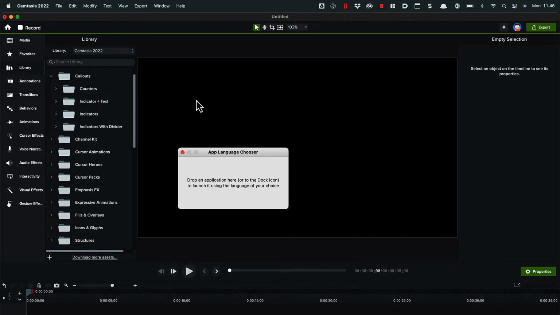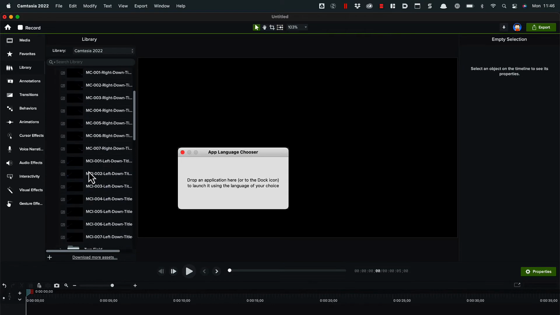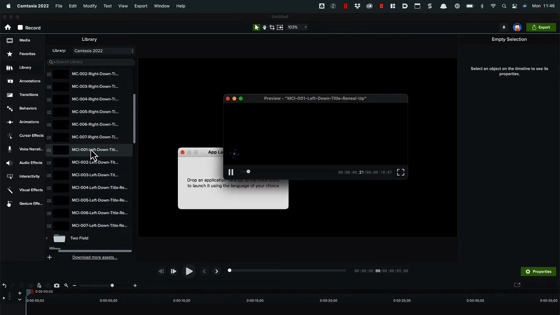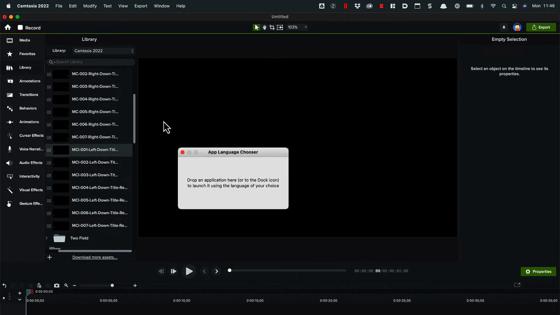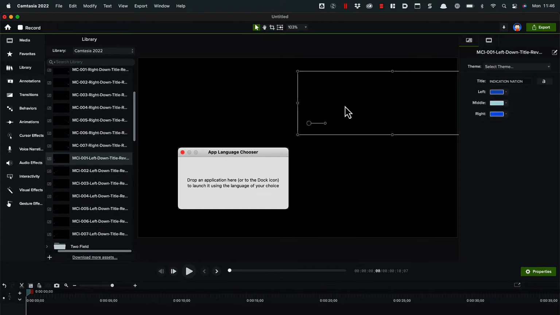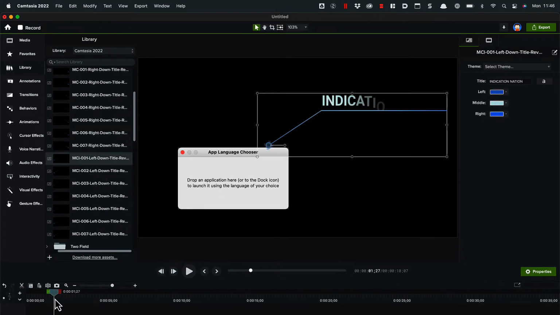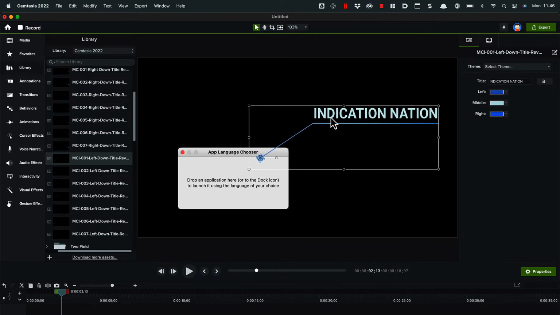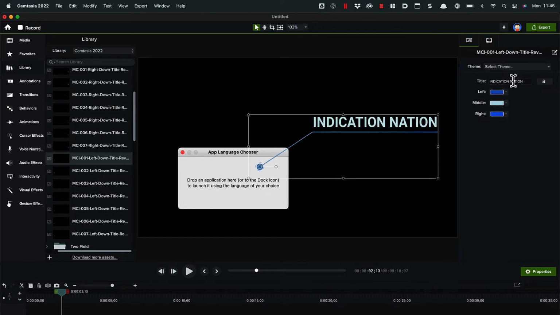The remaining callouts are indicators, which are excellent for diagramming the parts of an image or video. These come in three flavors: with text, solo, or with a divider. Let's double-click a text one. So, we've got an animated dot for the point of interest, and a connector line, and a text label. Very clean, very sexy. If I put it on my timeline, you can see that, just as with most official assets, you have a set of quick properties that you can use so that you don't have to worry about dissecting the group here in order to make a few changes.